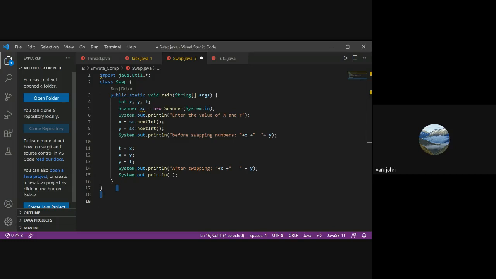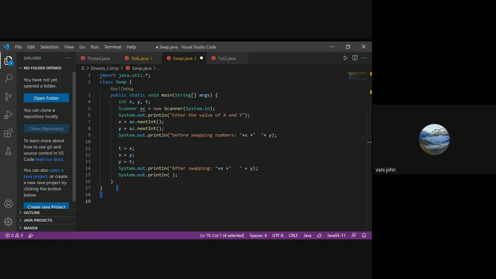Now I want everybody to think about it. You can tell her to make changes in the code and she will do it. Is there a way you can swap the numbers without using that extra temporary variable? Right now you're using an extra variable t, you store the value of x in it, then put y in x, and put the value of t into y.